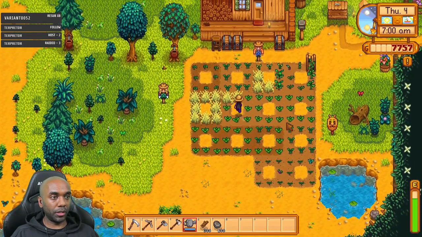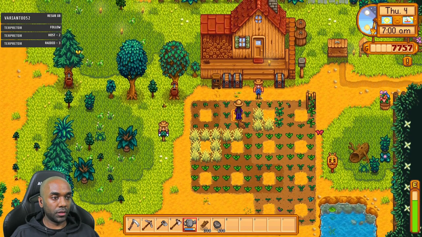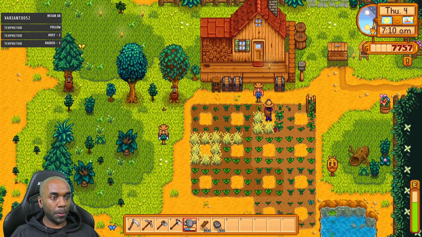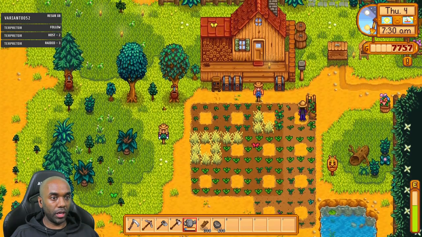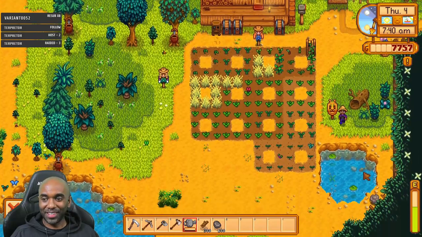Kind of backtracking a bit here. That was not a good way to water the crops. I wanted to end with, like, empty my watering can closer to the watering hole, but... Do I have eight more? Let's see. Nine. Oh, so close. One short. All right.